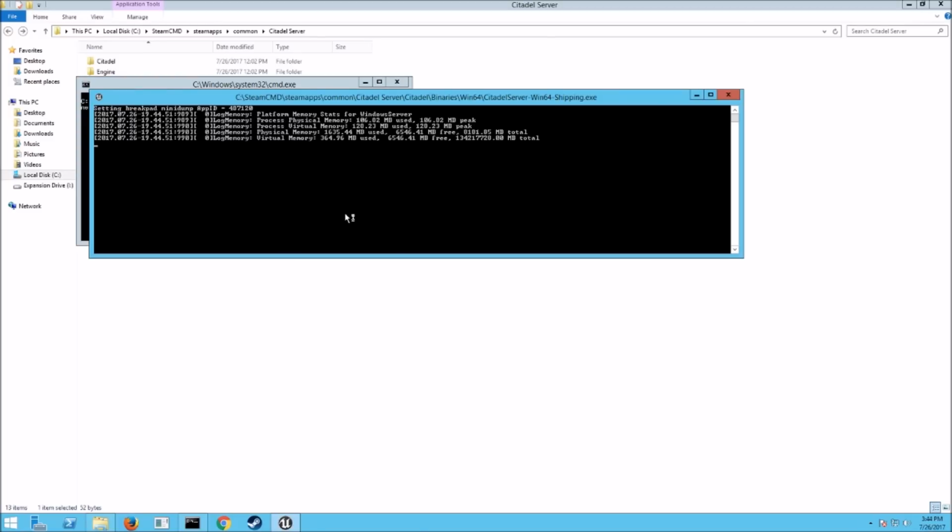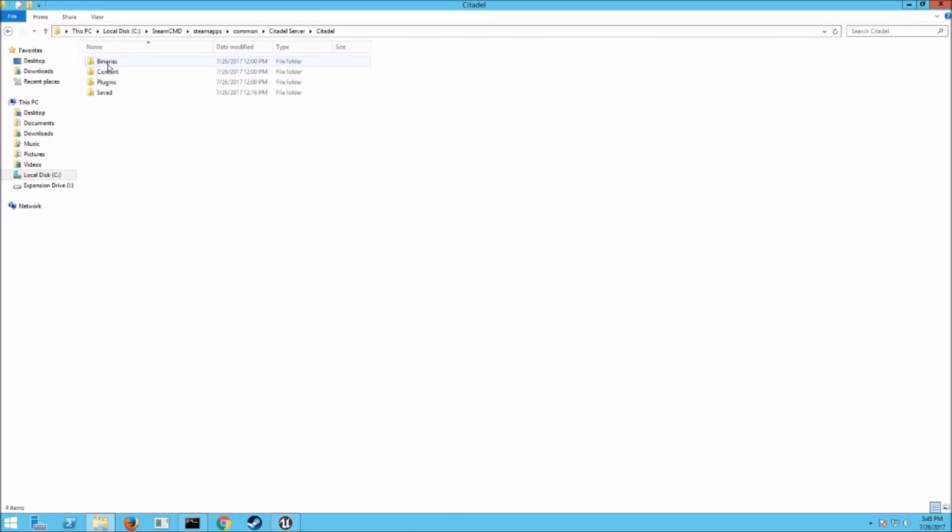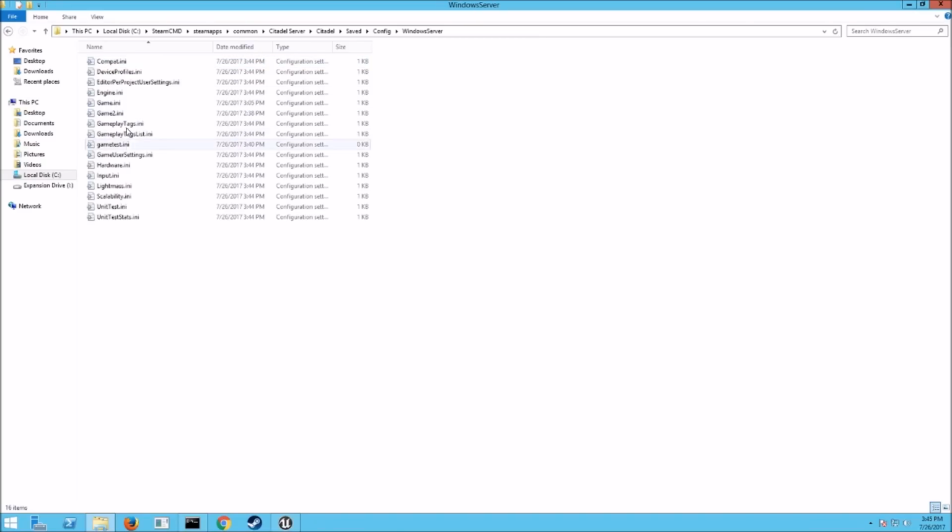This is it starting your server and creating the world and everything. Depending on your server specs and how long it takes for it to load, it can vary a little bit. Well, I would let it stay here for at least a couple minutes. What you're looking for is in your Citadel folder back here, under Saved, you want this folder. And then under Config, you want to be able to find this, because these aren't here until you start your server up.